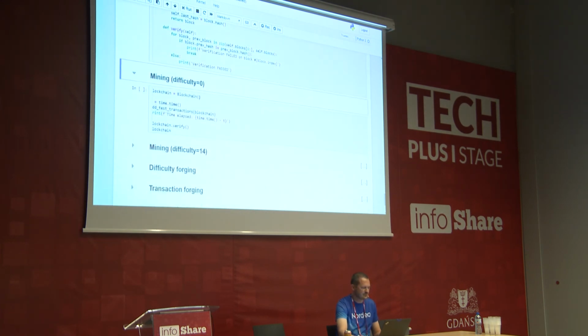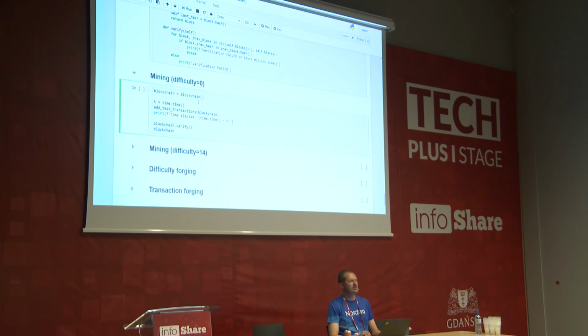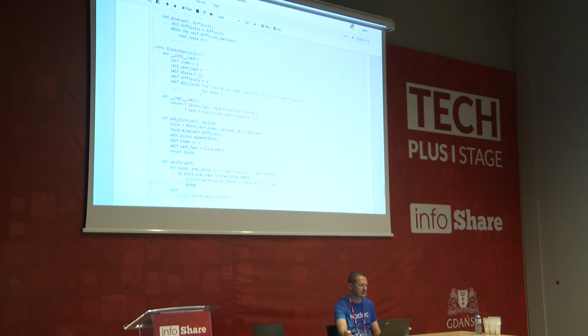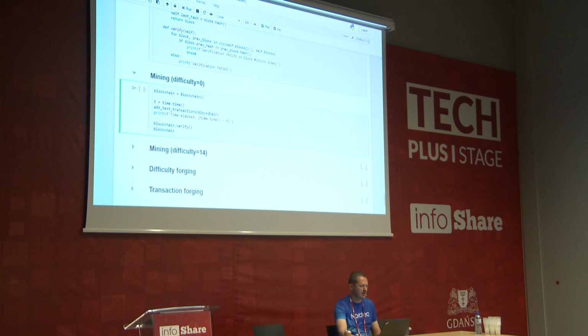Let's first see how the difficulty set to 0 works, right? The initial level of difficulty we have here is 0. So when we create a new blockchain, we add some transactions and we see how much time it takes for those transactions and those blocks to be mined with this level of difficulty.